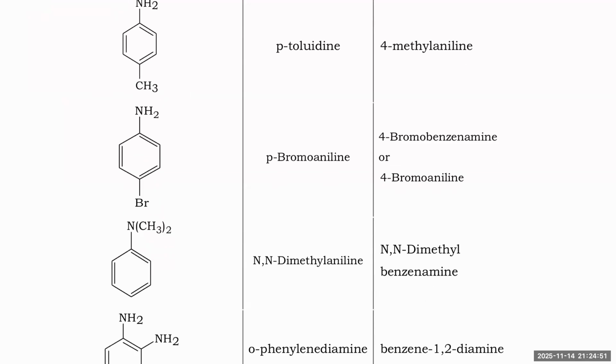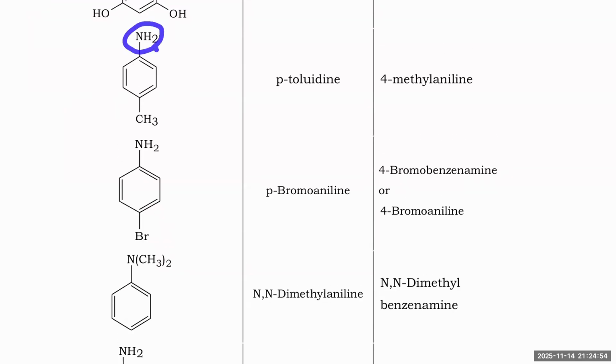Okay. Next one, if you have an amine as well as methyl, you use the word toluidine. So by chance, if you come across this term toluidine, it means it is toluene combined with amine. That is why it is called toluidine. The IUPAC naming is 4-methyl aniline. Aniline is the common name, sorry, the complete functional name that can be used along with benzene. So this is aniline. Here it is para-bromoaniline or 4-bromo benzenamine or 4-bromoaniline. Both of them are correct.